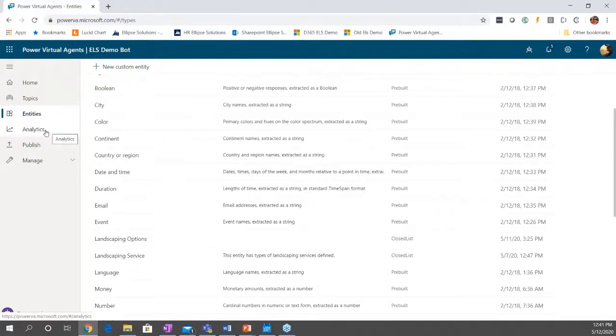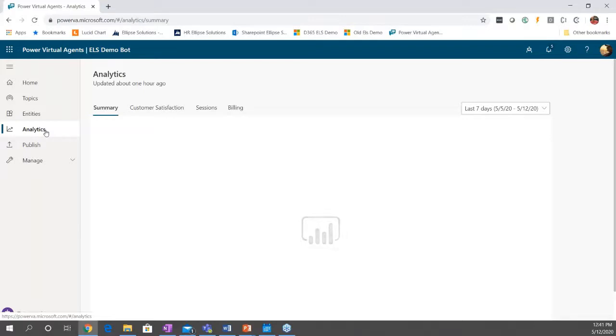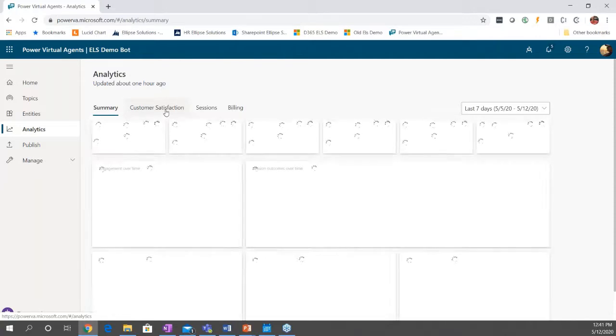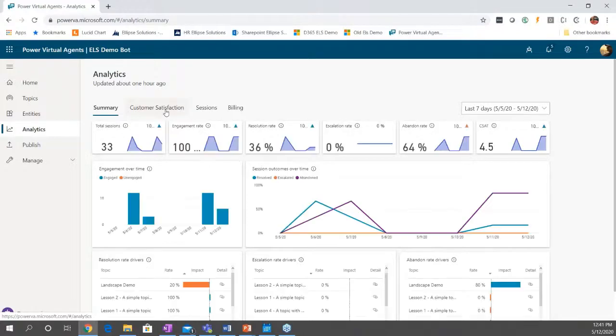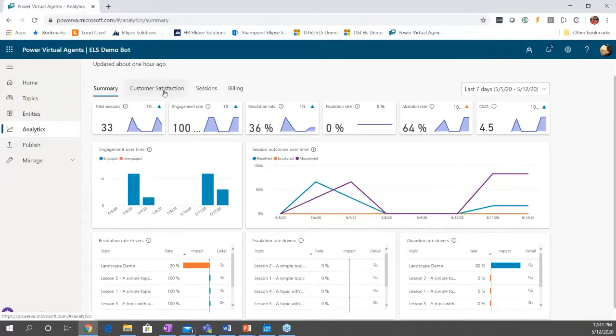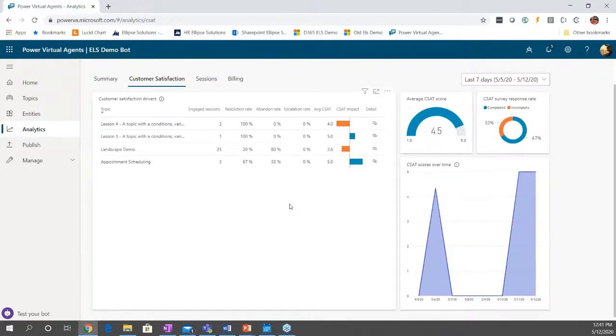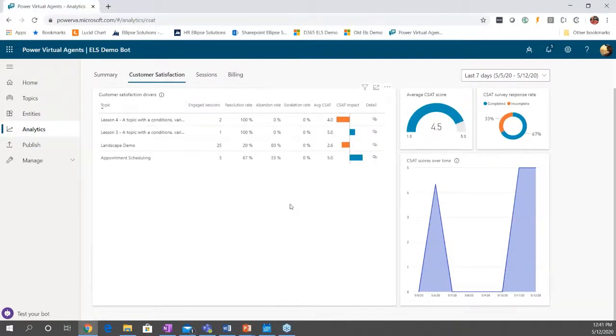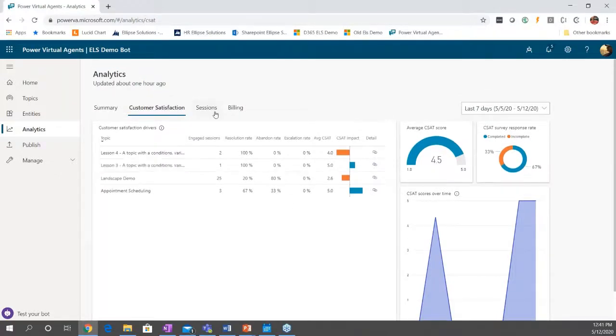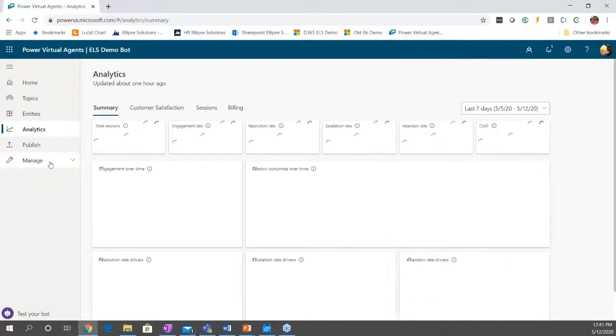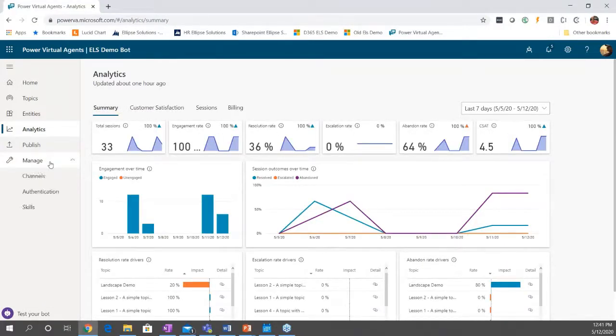Sure. Again, you can see your analytics here. You can see all of your satisfaction ratings. If you're giving them the survey option at the end of your chatbot, you can see how many times you've gotten rated and what your ratings are, that kind of thing. So it gives you a lot of information on your chatbots. And again, it's relatively easy to do.